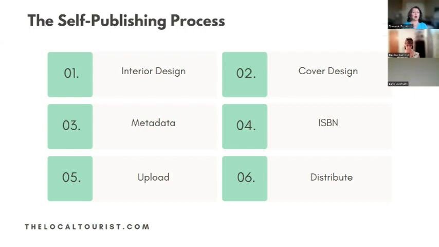However, you cannot design the full cover for a paperback or hardcover until that manuscript is done, until you've got all the interior design, because you have to know the number of pages in the book. That dictates the width of the spine, so that dictates the size of the entire file, because it's one file, it's a PDF from front to back. So then you get the cover design.